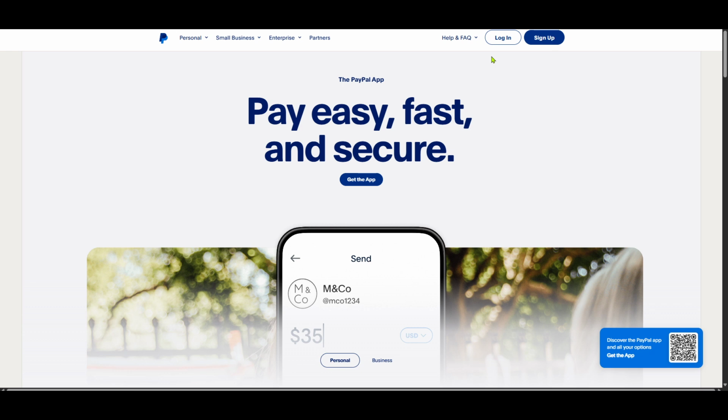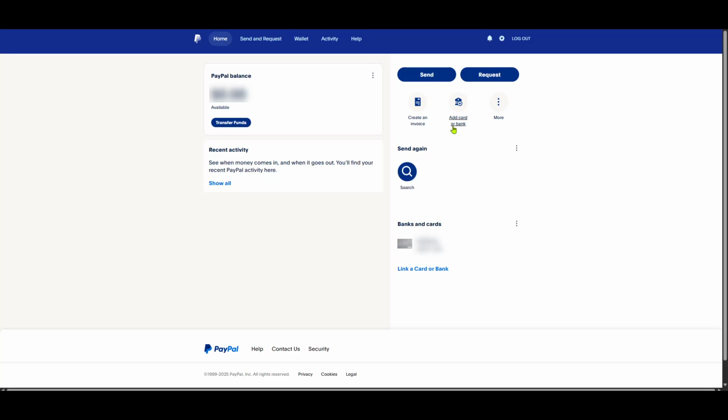Once you've successfully logged in, there might be an additional security step. PayPal might prompt you to verify your identity by sending you a text. You'll have a couple of options here. You can choose to get a verification text through WhatsApp or as a regular SMS text message. This step is crucial for maintaining account security, so ensure you have access to your phone.